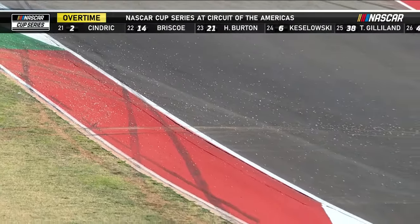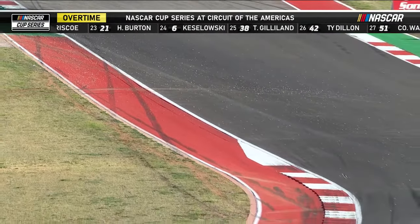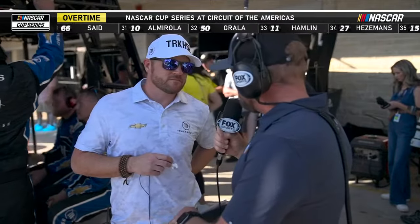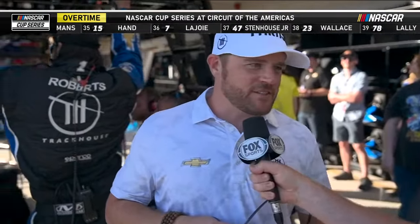Ninth caution flag. The most ever on a road course in a Cup race is 10. That's happened twice. Regan? Well, Mike, Justin Marks started Trackhouse Racing a little over a year ago. So much success so soon. Now your driver is in position to get the first win for Trackhouse Racing. What's your heart rate like right now? Well, it's a little easier to drive these things than to watch them, honestly, when you've got this much invested in it. I mean, it wouldn't be a NASCAR road course race if it didn't take us an hour to run these last 10 laps. Anything can happen at the end.